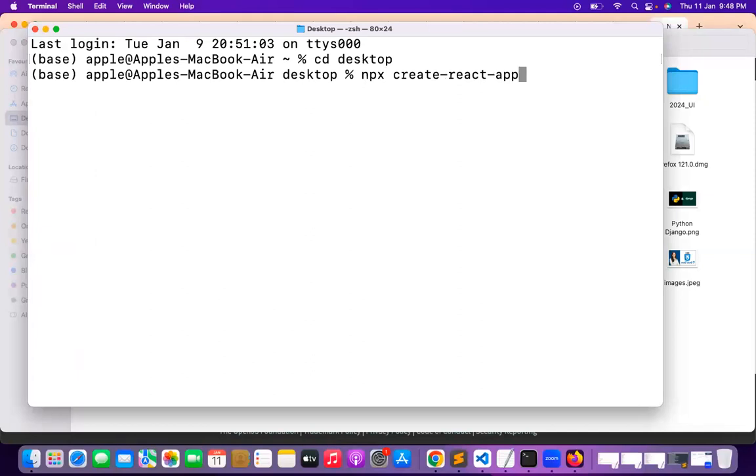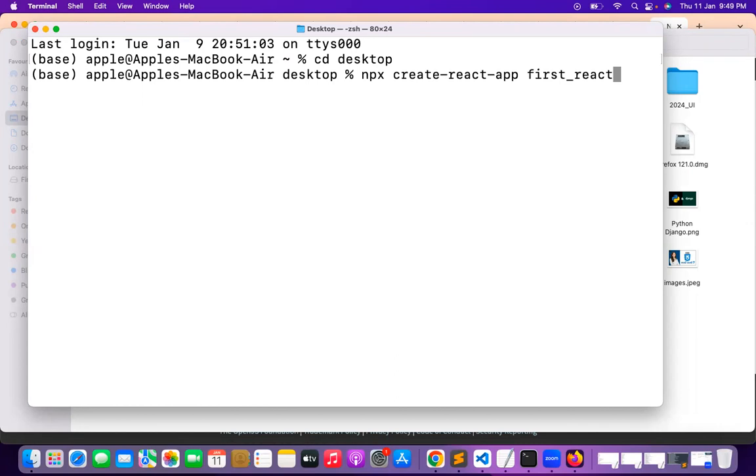Create React app, and at the same time I need to give the project name. Don't give a capital name for the project name. Okay, so first_react. Project name starts with a small letter. Remember, this is a recommended practice. Whenever you create a project in React.js, go with the project name with a small letter. Don't go for the capital letter. This is a rule from npm.